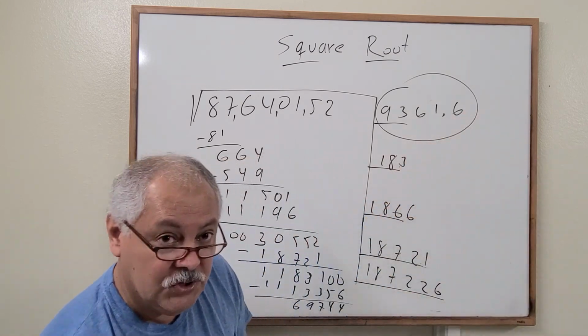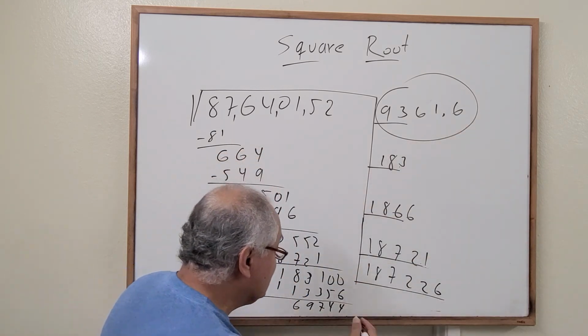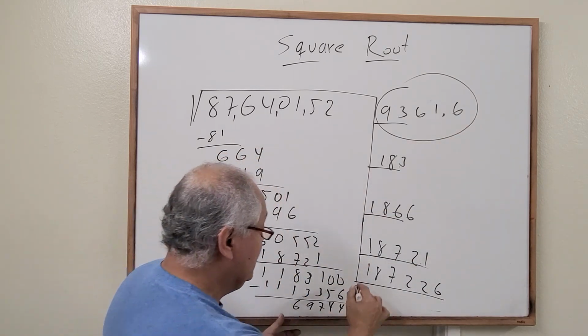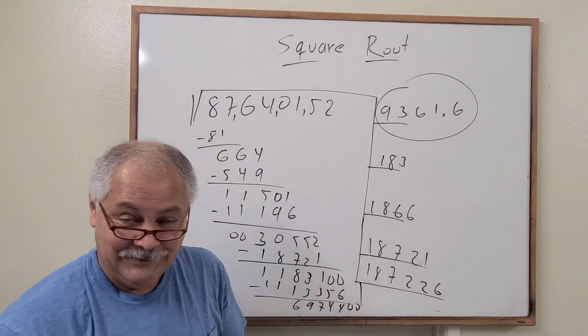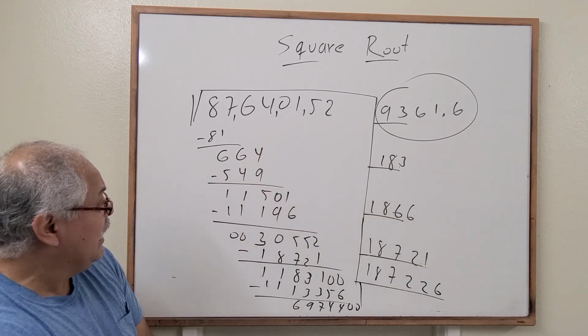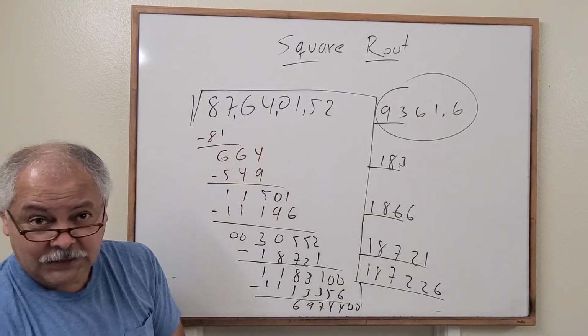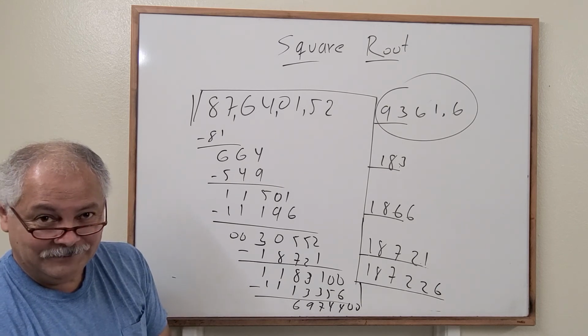Right? If we want to go for more digits or decimals, we add another 2 zeros, right? We multiply by 2 this number and we continue in that process. Got it? So again, this is the way we can solve any positive number and find the square root for that number.